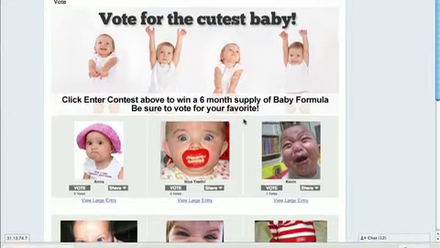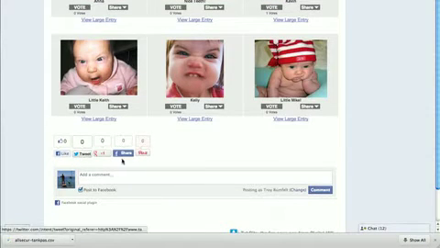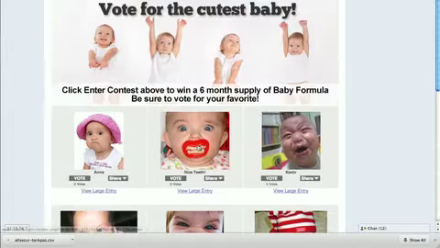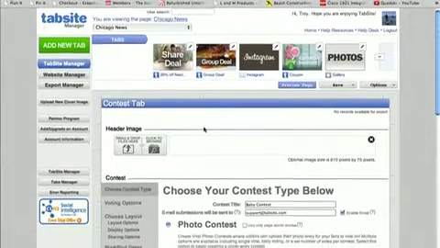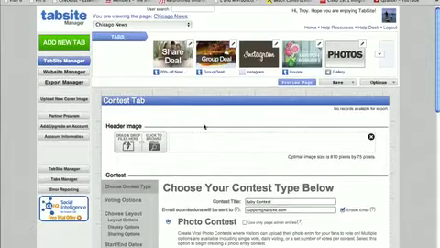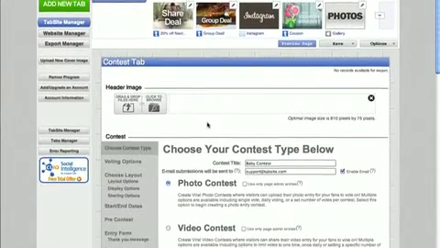So I'm going to click back, and as you can see, the red X and so forth will go away, and that information will no longer be available, and you're viewing this as the public would view it at this point. We also have comments and social sharing options at the bottom as well. So that's the front side of the contest. It's pretty straightforward. You vote, you can share that, you can view a larger image. There's a lot you can do with this contest. It's a great way to drive traffic to your fan page.